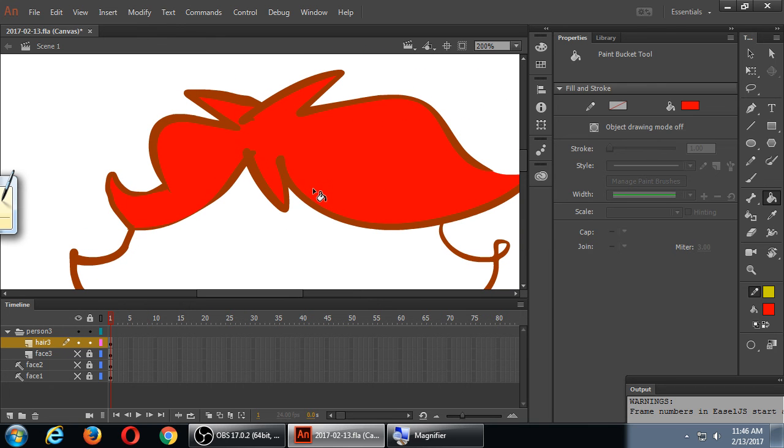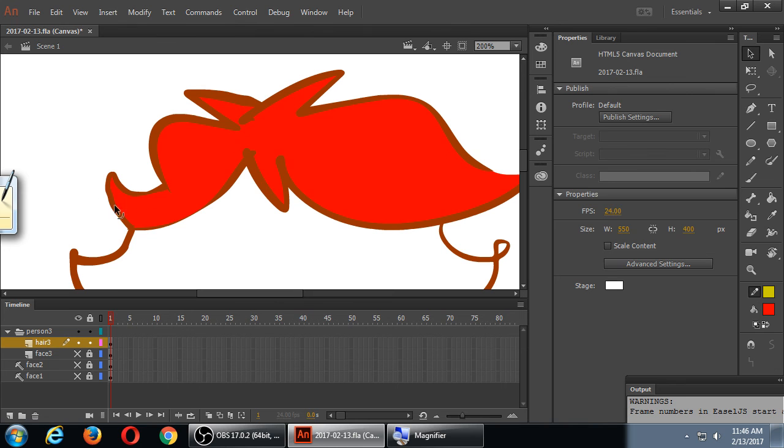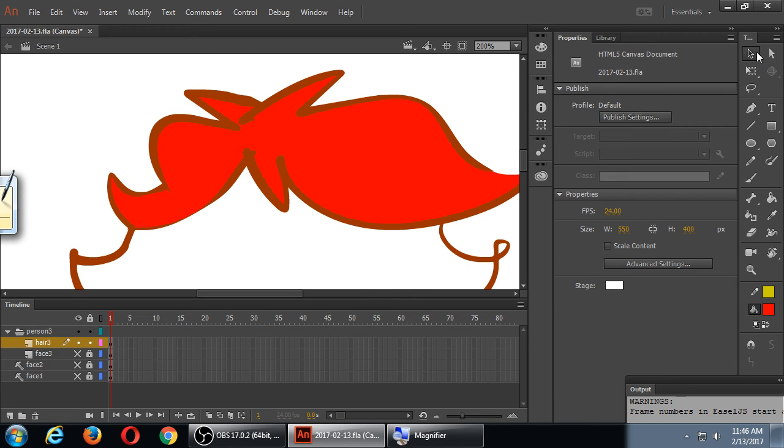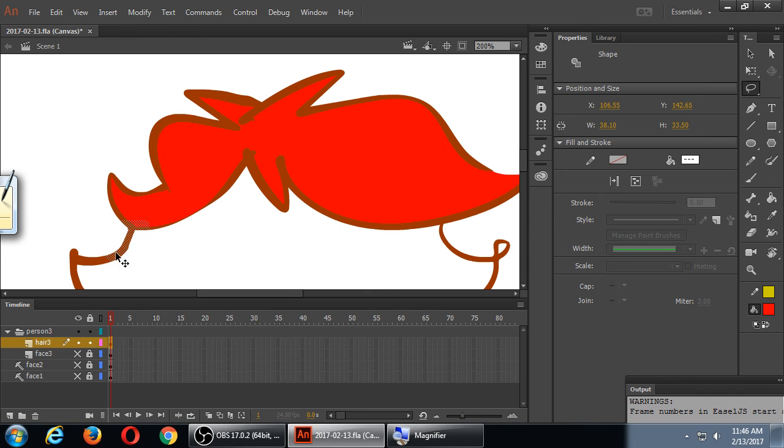I think these curves of the hair are looking pretty good, except for this part over here. I can click and drag to select that part, and then smooth that. I've been using the basic selection tool, but we've also got the lasso tool, like other software, where I can drag a shape selection around only the piece I'm trying to target, and then smooth that out.